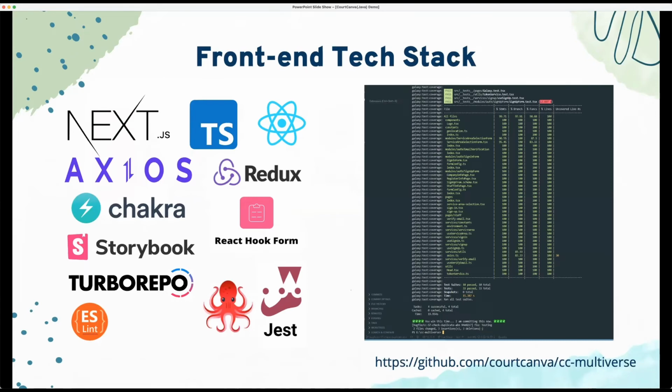Hi everyone, I'm Kerry. I will now introduce our front-end tech structure. We have chosen Next.js as our front-end framework and utilized the kitchen feature from Turborepo. Our main UI was constructed with Chakra UI. We also modified the styles of various UI components provided by Chakra UI and saved those customized components into Storybook for further use. We use React Hook Form to implement form validation. As for front-end testing, we use React Testing Library and Jest to accomplish this task and achieve 100% coverage of the main functions.